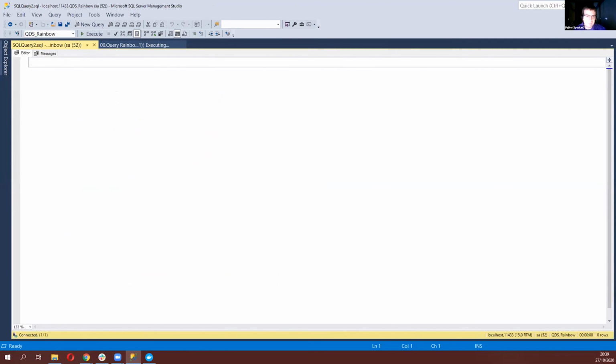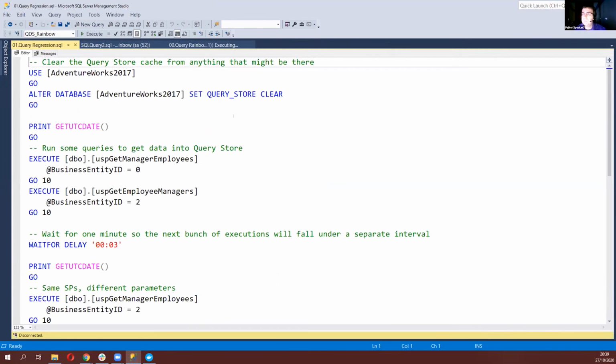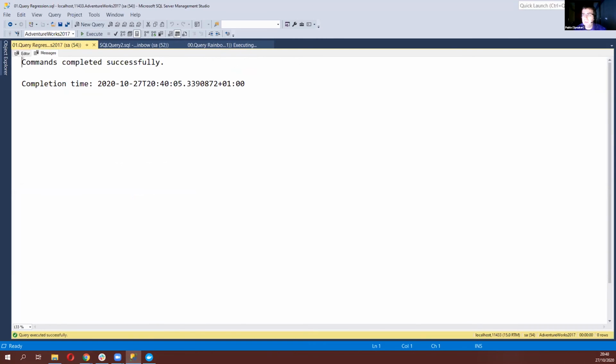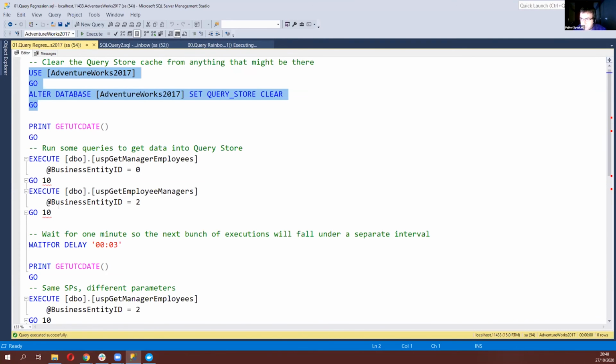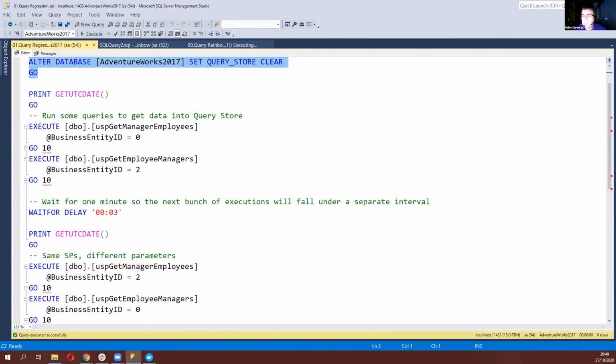Okay. Let me load some scripts to prepare some data. So first of all, I'm going to just clean the Query Store cache that I have on this database where I've been doing some demos before. It's just a copy of AdventureWorks, so there's nothing weird on that.